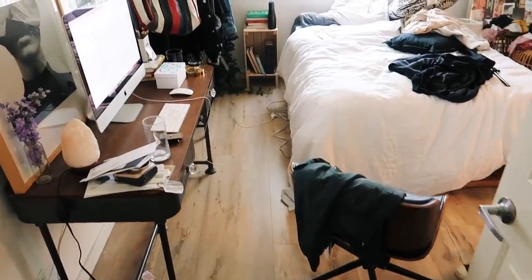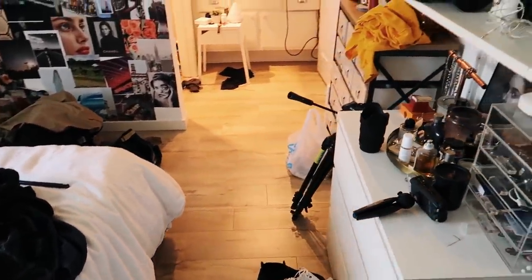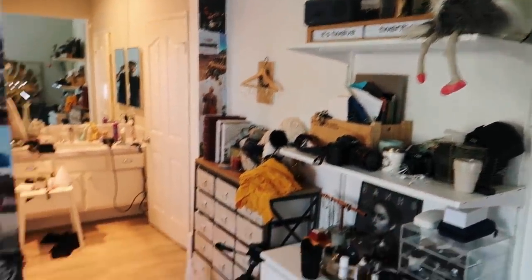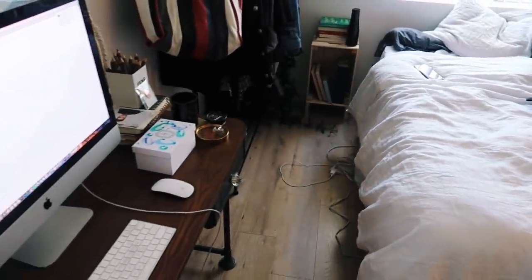Now, I don't exactly know how a cleaning video progresses, so I guess we're just gonna have to watch along and let's just jump into it. Giving you guys the quickest overview of my room at the moment. Yes, I am an interior channel and my room looks like this. Are you shook? I'm kind of shook, honestly, you guys. But don't worry, we're gonna get it all clean. I have just been so busy creating content lately and just working the most. I just haven't tidied up my space, so.